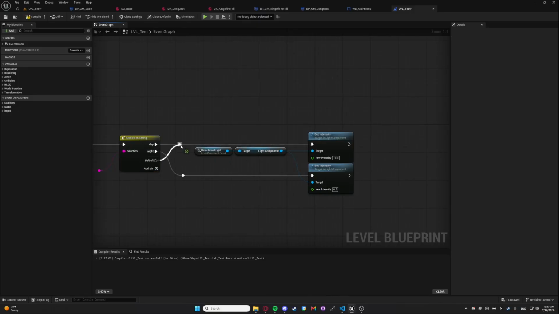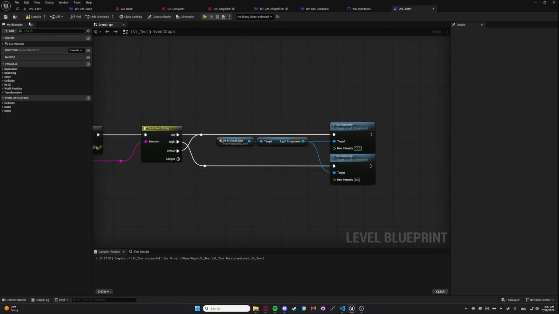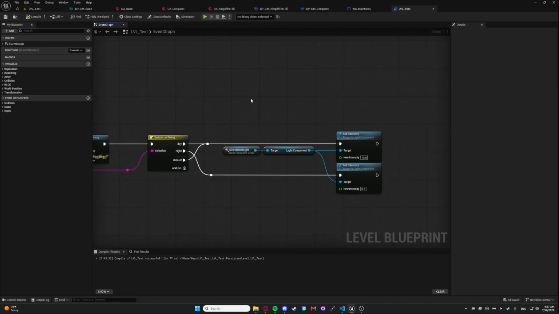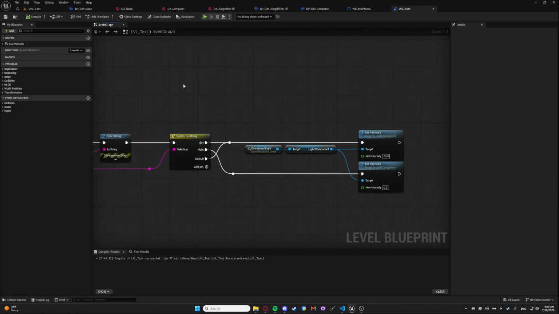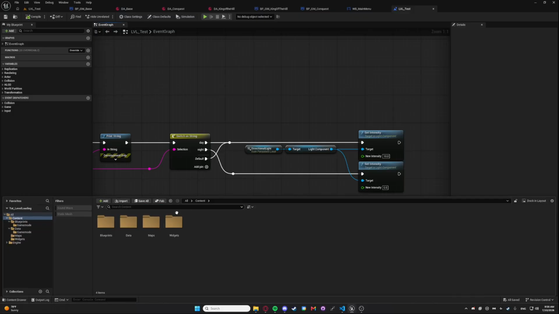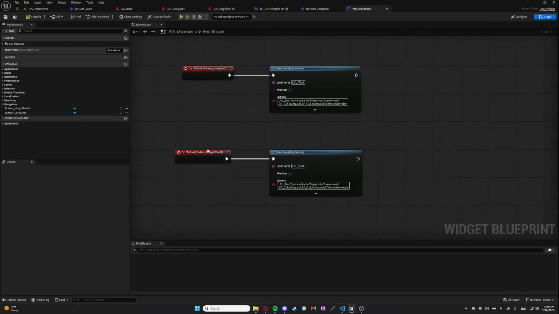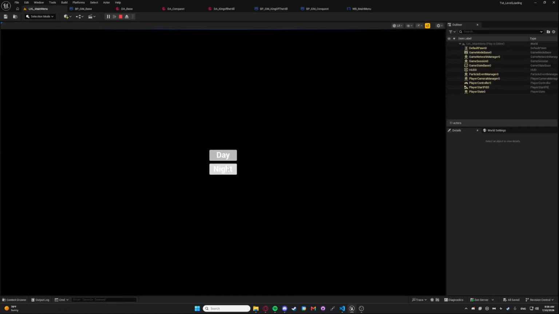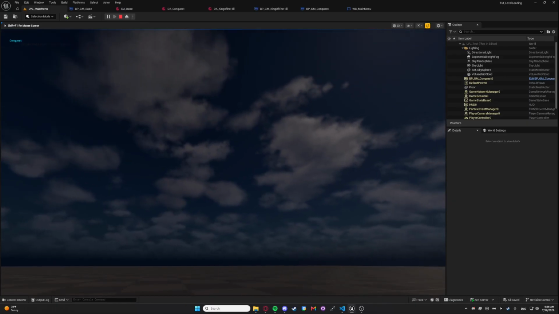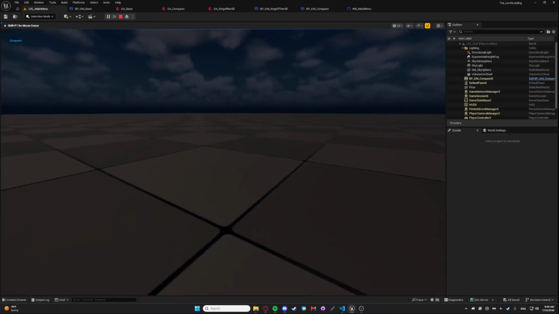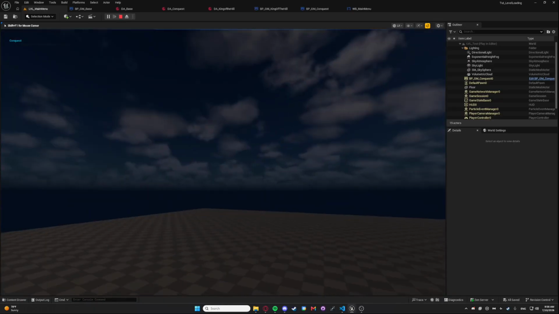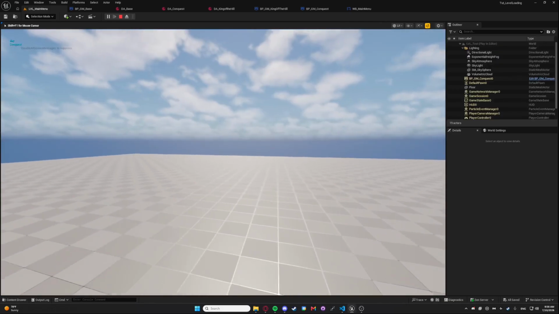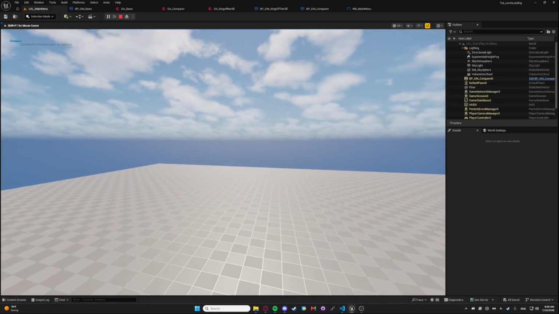And it's also a good idea to tie in the default pin just in case when you open a level, you don't actually pass in a time of day. In our case here, if we don't do that, we will just set the game to daytime. So if we now go back to our main menu and we play, we will see we have two buttons for day and night. And when we hit night, we'll actually load into a conquest level and it'll be nighttime. A very ugly looking nighttime atmosphere, but you get the idea. And if we end play and we hit day instead, you'll obviously see conquest day.